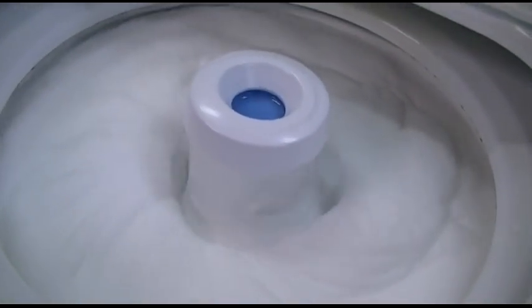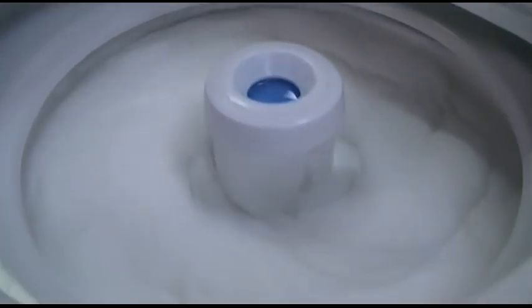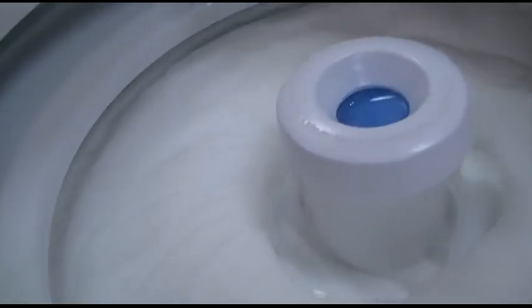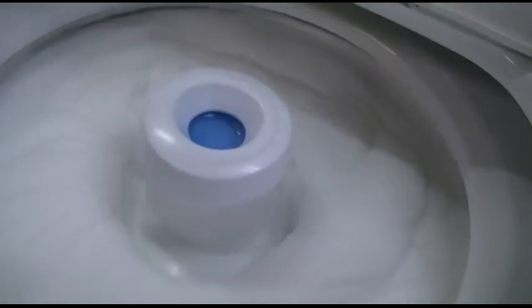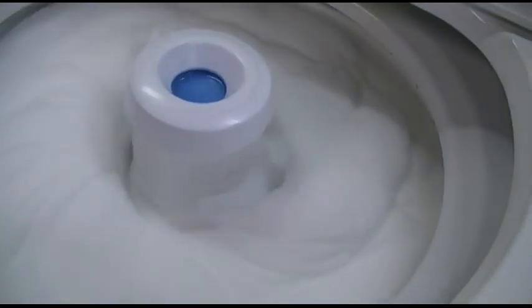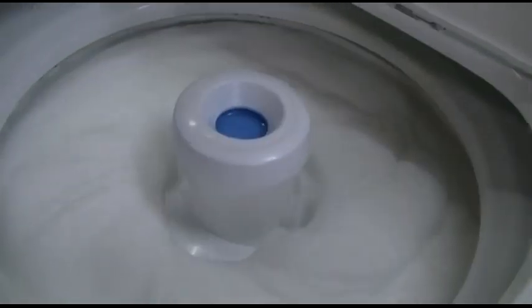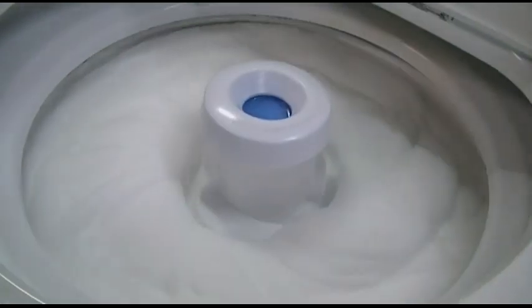Nice low suds. What do you think, extra rinse today? I say, but by the first rinse, we'll find out then. Yeah, definitely. Wow, look at that. It's like totally choking itself. And we didn't even go to low speed agitation yet. No. Wow. That might settle a little bit by then, but we'll find out. Not necessarily. No, it's still agitating. Yeah, it's going to be there soon, but yeah, it's still going.